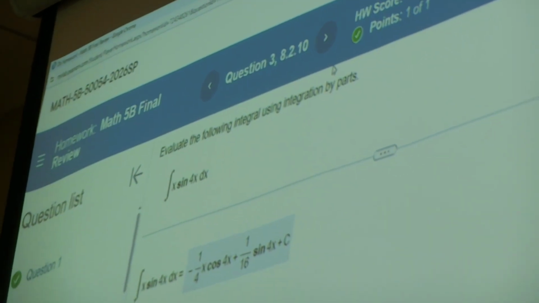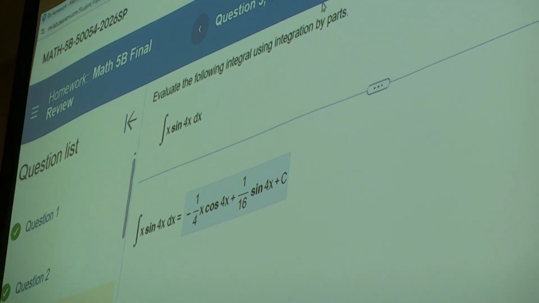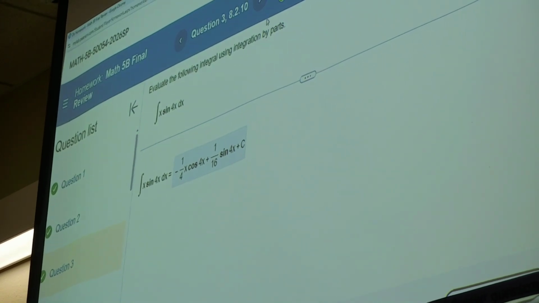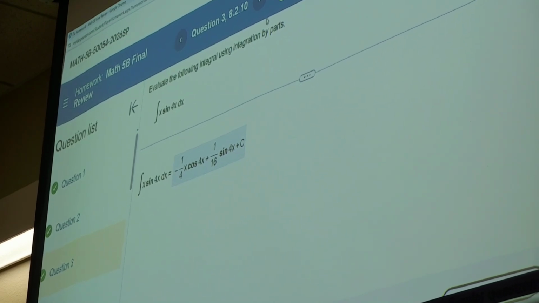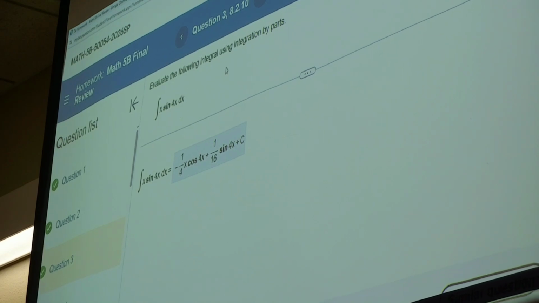I will not do one where you have to do it multiple times and solve. If I do an integration by parts, it'll be one that just requires one single iteration. That make sense? But e doesn't necessarily require multiple. Oh, if you have an e times a sine, yeah, then you have to, because the e just keeps staying e. So you have to do a second time to get sine back, and then you solve. And then you set equal to like I, and then, no, I won't do that. It'll be a single.